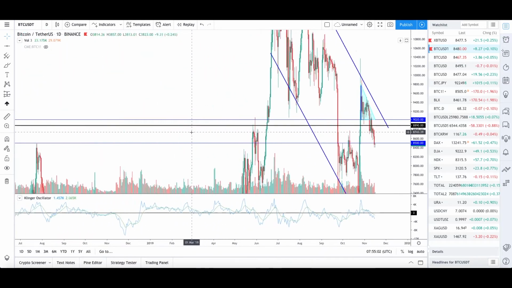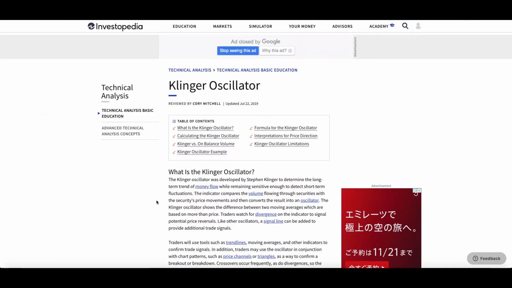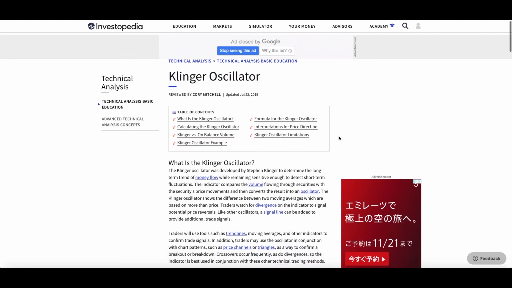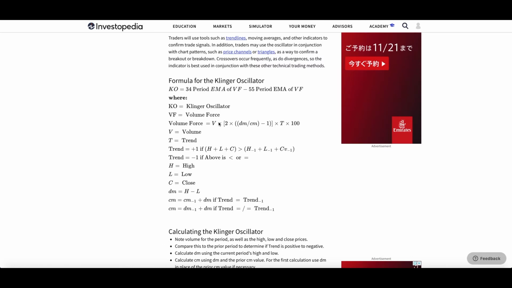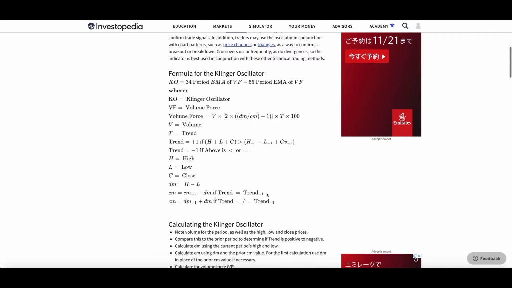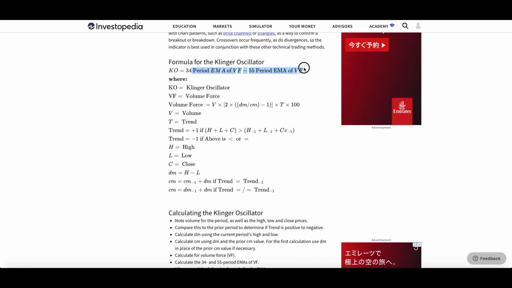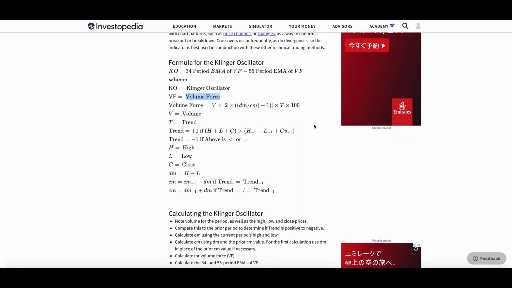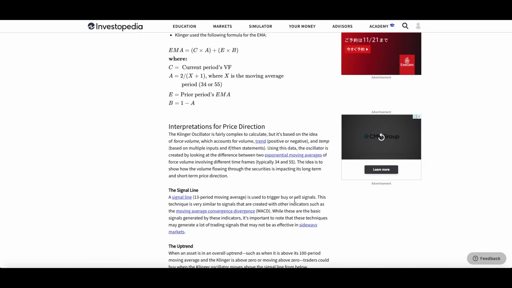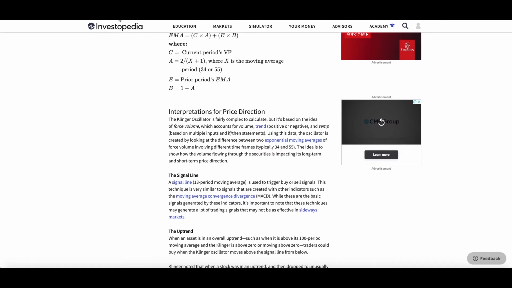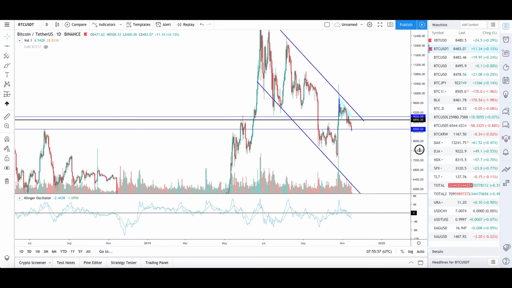So far I was going to introduce you to another interesting thing. It has been a long time since we looked at some interesting indicators, so today I was going to present you another one, the Klinger oscillator, and it's very interesting in terms of the performance of the price of Bitcoin, especially recently. So what is actually a Klinger oscillator? Well, if we look deep into the details of the calculation, it's a little bit cumbersome, but the idea is that it uses the EMAs, so the trend of the price. It also uses the volume component over here and some additional components. Some people refer to it as a tempo indicator, based also on different inputs. But the idea is we basically just need to know how to use it. So the usage is pretty simple.